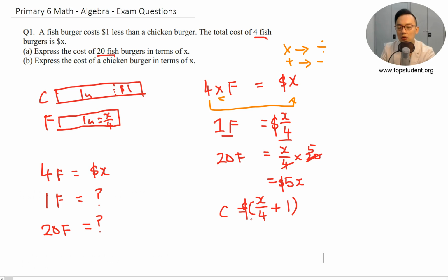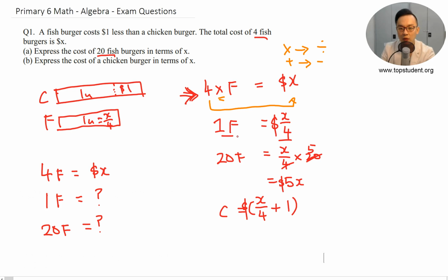Looking at me do it is easy. I want you to go and try this yourself. Make sure you know how to get it and make sure you understand. Draw the model first, then try out all the different steps that I showed you. If you don't understand, just review the video again. Get yourself familiar with how to divide, how to shift things over using divide and times, and how to plus and minus as well.